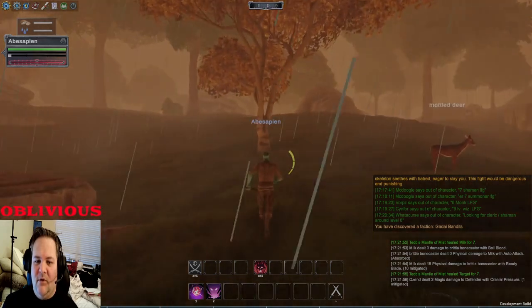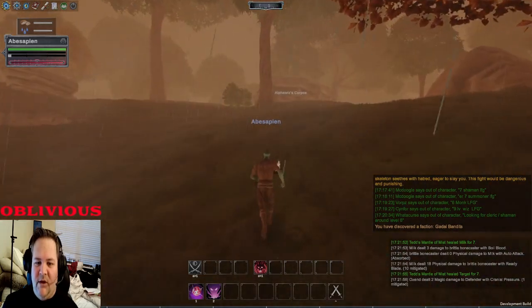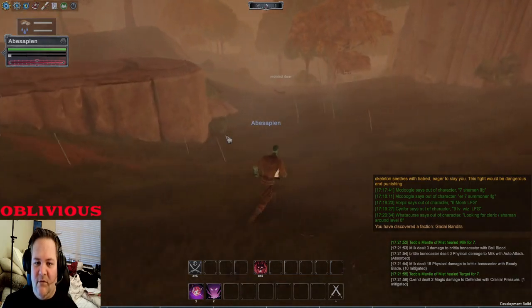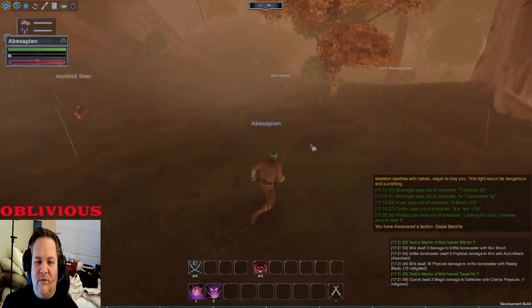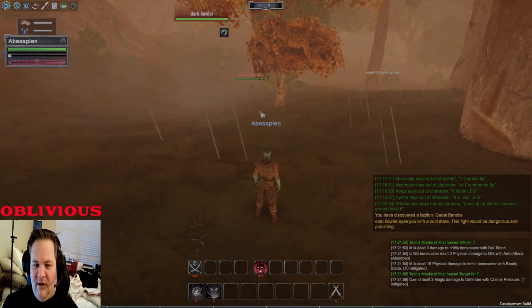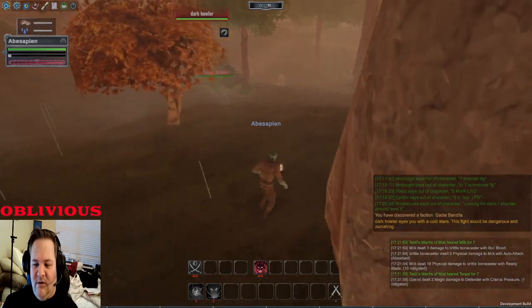Alright, so we know all about the recruits. So instead of going up where those are, let's try going back down around this way, if I can remember. So there's Dark Howlers there. Really, you need to be about level 3. See how he's light orange to me? He also is aggressive.